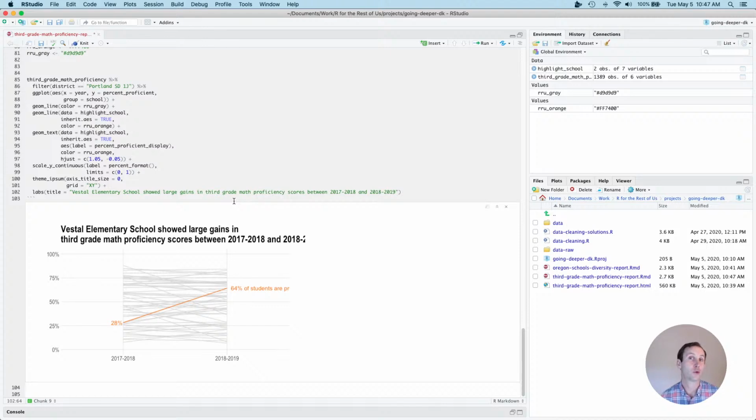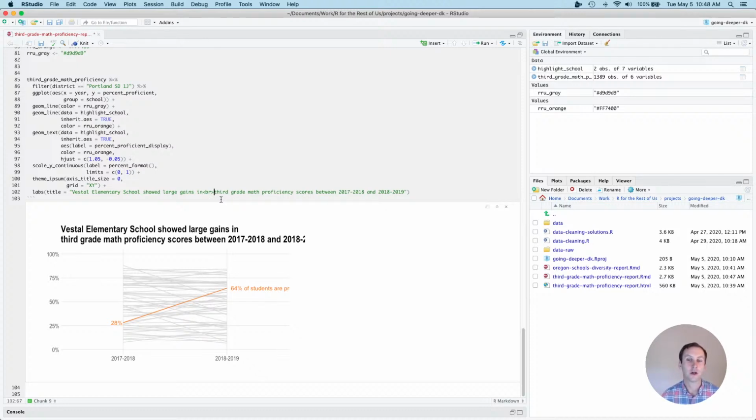That works if you just have a regular title. But when we convert it to HTML using the ggtext package, we are going to do it in a different way. The way you add a new line with HTML is you use the BR tag, which is for a line break. So I'm going to put that there.